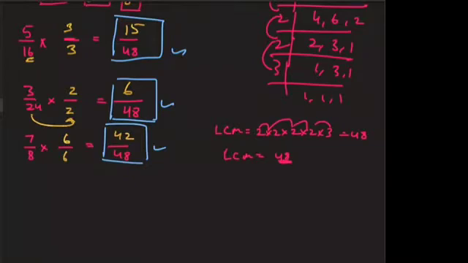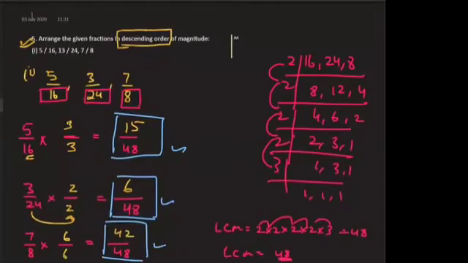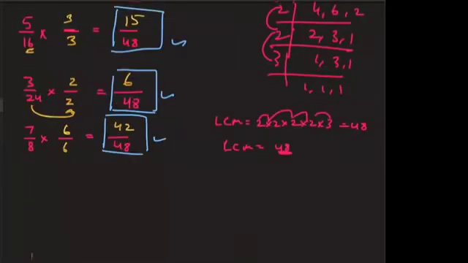If you have to arrange the fractions in ascending order or in descending order, you have to do the same thing up to here, which I have done. It means you have to first find the LCM of the denominators, then convert all the given fractions into like fractions. Now I have converted all the 3 given fractions into like fractions. Now I can arrange them in descending order very easily. Descending order means greater to smaller.